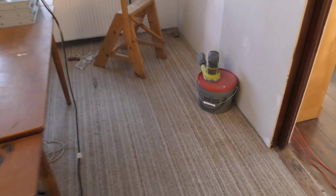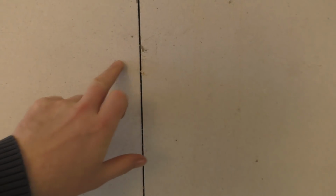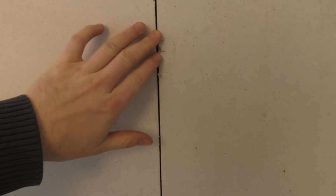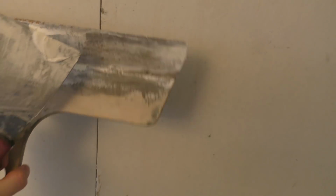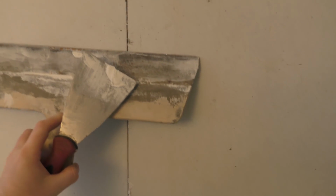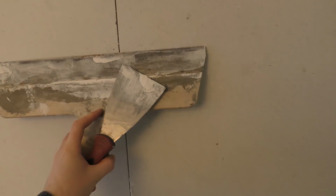But the idea is that I have a plastering material here that goes on the wall. Like over here where I have done nothing, you can see two boards that meet up. This is not even, there is a difference here. So what you do, you take this big thingy here. Oh, someone didn't clean those very well. And you put a lot of plaster on there and you even that out. And over that area, that little gap doesn't matter at all.